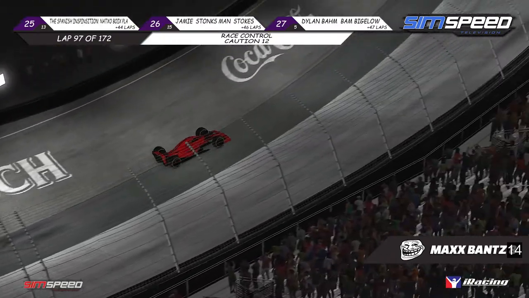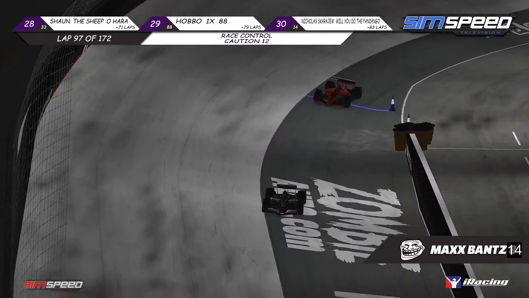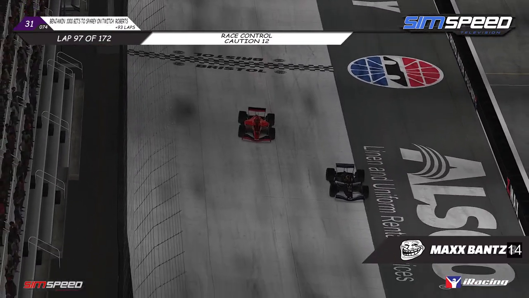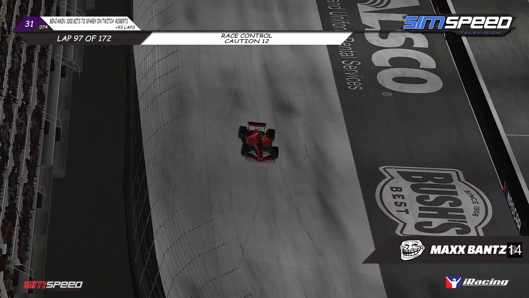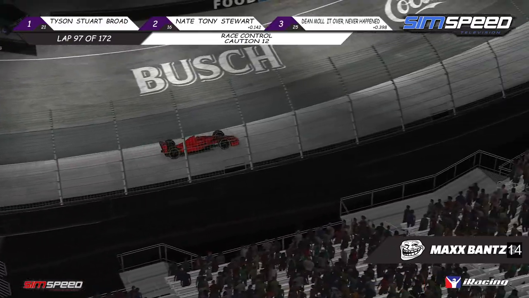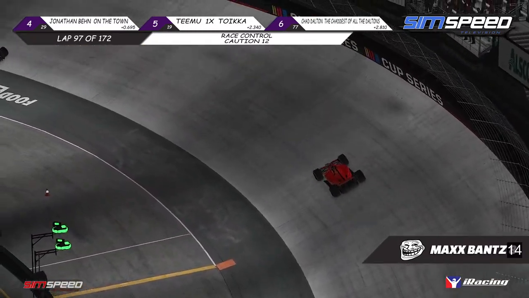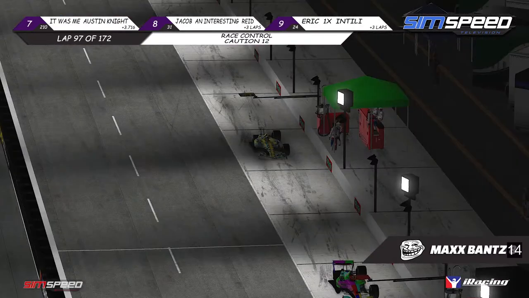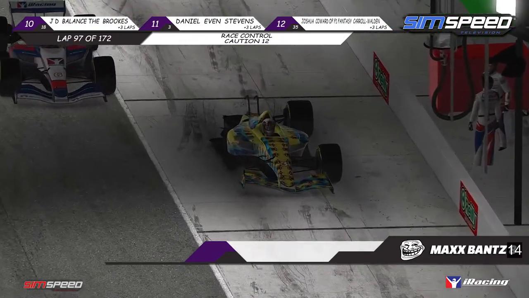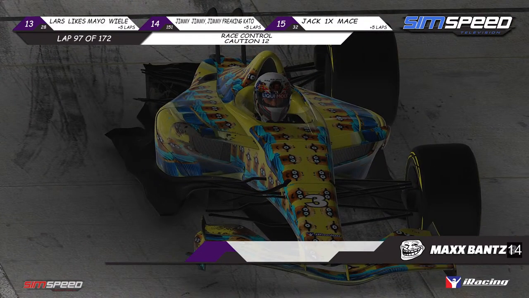It's Chad Dalton makes his way out of the pits. Jay fixing something in the background. I'm not too sure what it is. Austin Knight making his way out of his pit box with Josh Carroll Walden coming in for a routine stop as well, taking tyres. Daniel Stevens and Eric Intilli stricken in the pits, as well as Jack Mace and Sam Gunstone. Liam Milner still in his car. Chris Owen has exited his machine. So adding to the long retirement list that we've got here, goodness me.